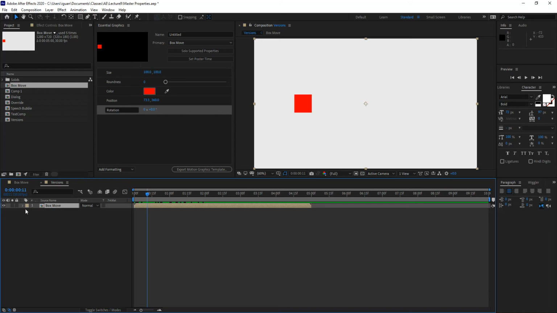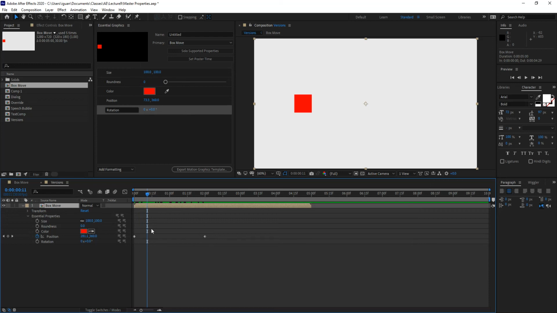However, the new thing is that when I uncollapse this layer, I now not only have the transformation values for that layer, but I also have a drop-down for the essential properties. This is what we call the master properties. And these master properties basically allow us to see the different elements that we had placed from that box move composition inside the Essential Graphics into this composition. I have control over those things here in my timeline. What does that mean? Well, it means that I can go ahead and control the way this looks via those property listings inside Essential Graphics in the new composition.